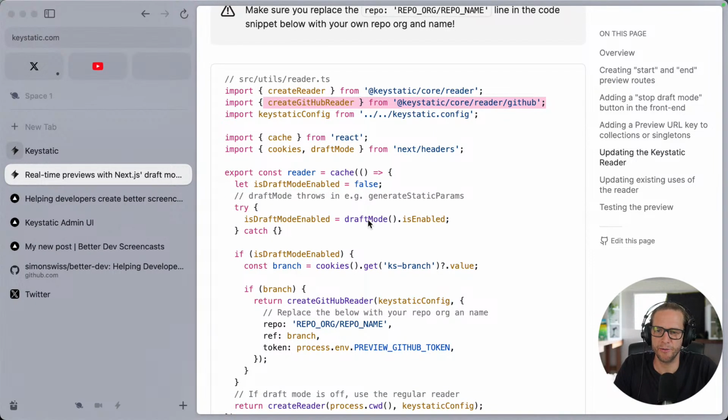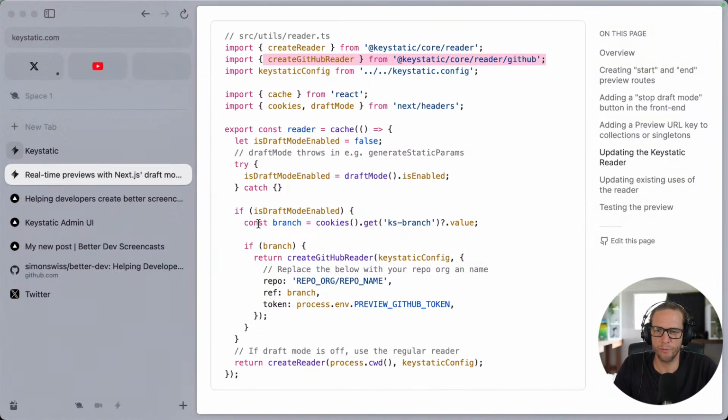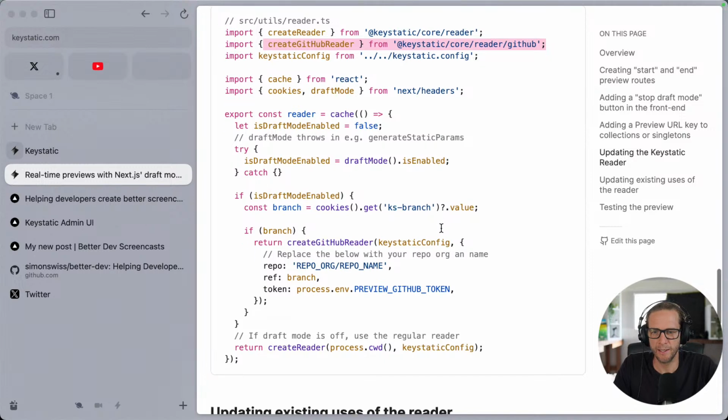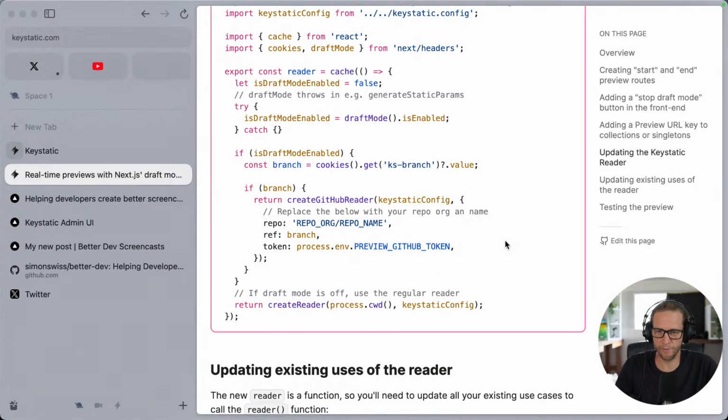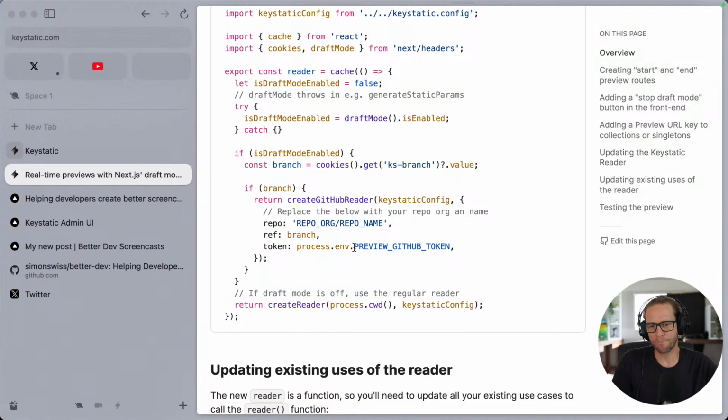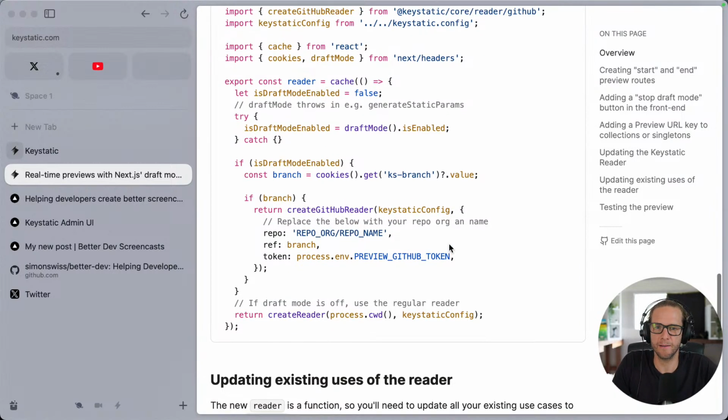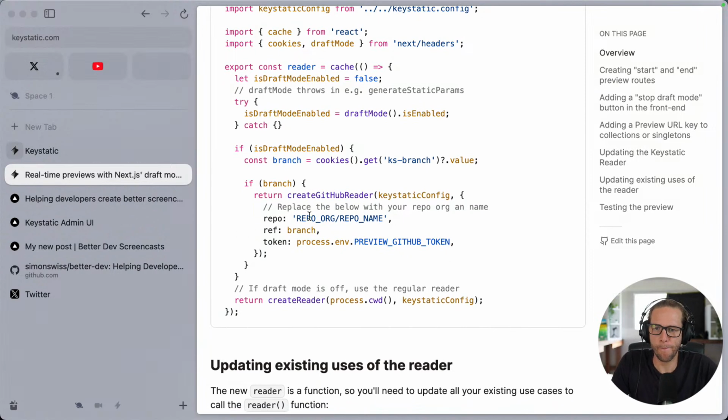So basically we check, is it draft mode? And if it's draft mode, we look if we can find a branch in the cookies. And if we do, then we create our GitHub reader. It needs to take the name of the org and repo, what branch, and the token. I think if I hard refresh this, we're going to have a new value here because I did a PR recently. You can also use cookies, get, and use the GitHub app value instead. Oh no, so maybe it hasn't been merged. But if it's not, we still want to use the normal reader.